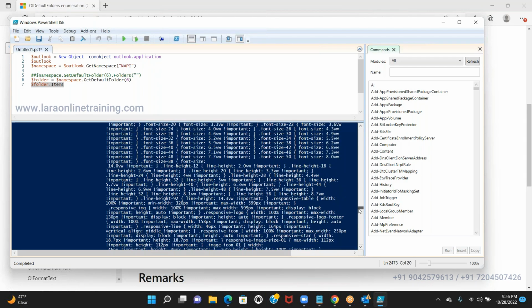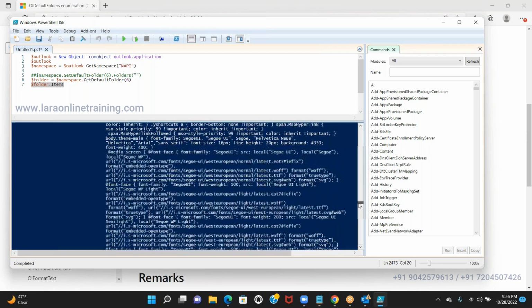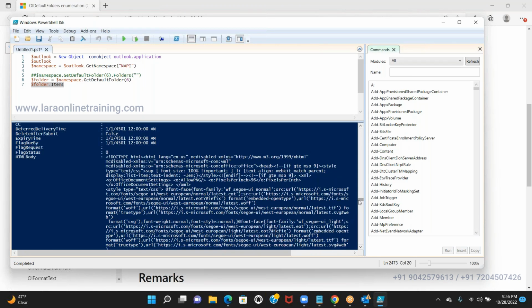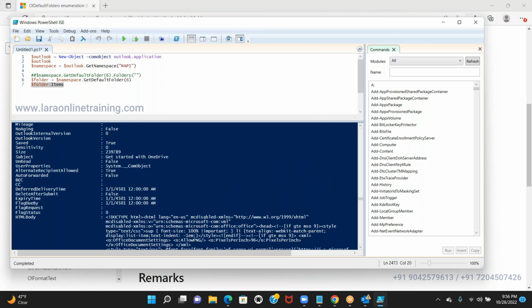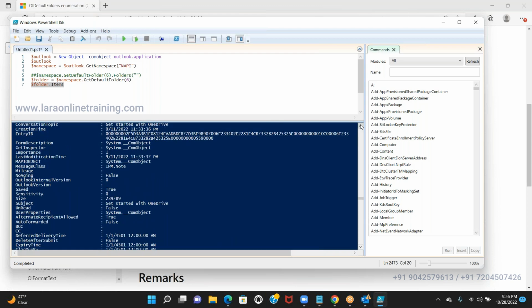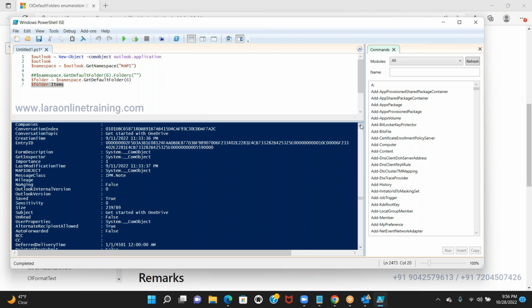Yeah, this is a lengthy email with a lot of tables, I guess. Scroll a little up. You're seeing the CC field, right? And when it got received, what the subject is, and if it's read or not, things like that. Scroll a little up. It's better to always see what's present within it before you proceed further, to make sure you're good.